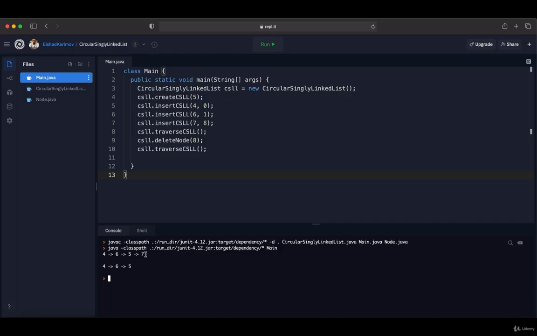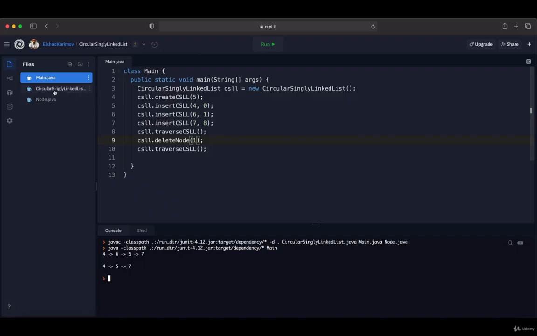Now in this case, you see that the last element was 7. Now when we are deleting it, the last element gets deleted. Now if I, for example, put over here 1, it is going to delete the second element from the circle single linked list. Now in this case, we know that the second element is 6. So you see that 6 gets deleted from the circle single linked list. Now you see that everything works the way that we want.